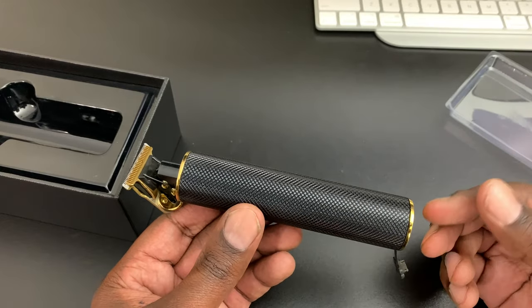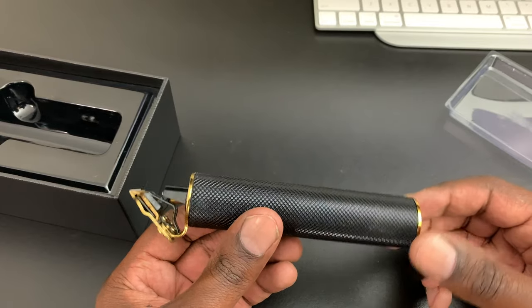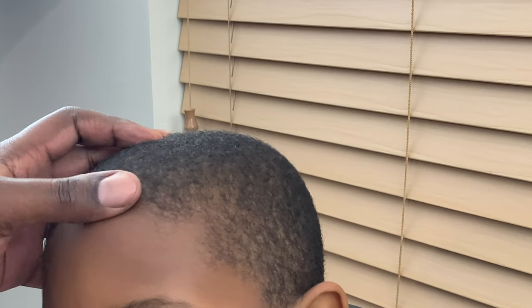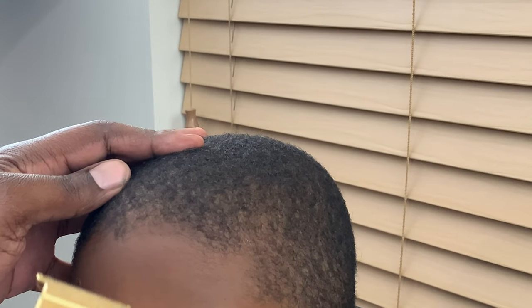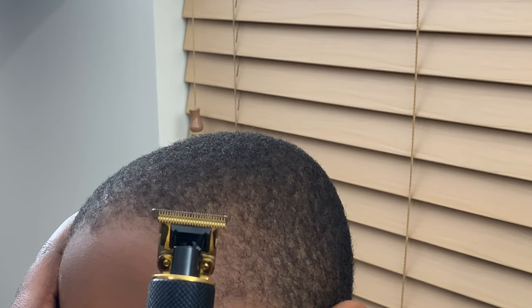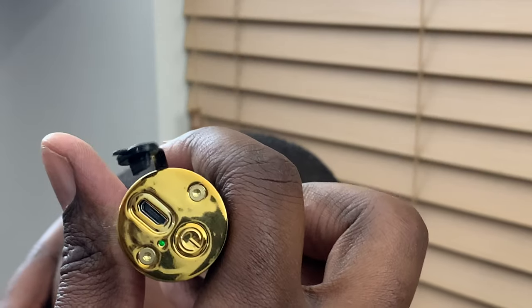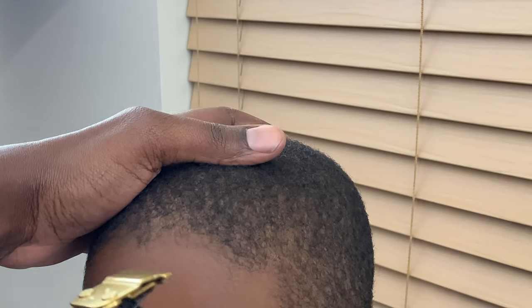Like I said, this can be found on Amazon — it's the popular hair trimmer that went viral, it's all over YouTube. I have one here so let's get to it. As you can see I have the perfect candidate: we have the clippers here and an overgrown tape line. We're going to see out of the box how close this trimmer can get. Bottom power button turns it on — has a green light — and we're going to see how close we can get right out of the box.